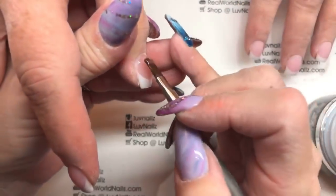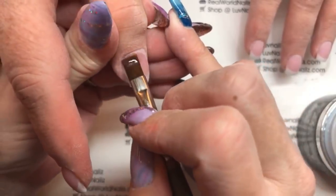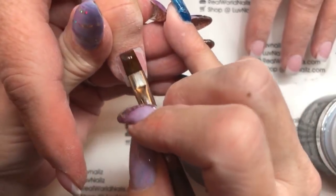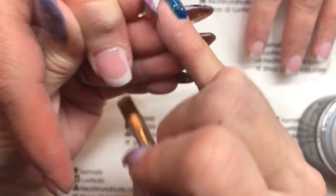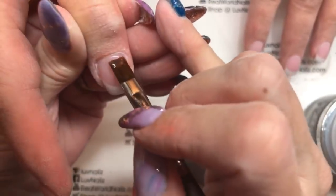You want to float your gel on. You want your bristles not to flare. See that? That's how you want it to go on. So if your bristles are flaring, you're pulling your top coat off and it might go on, but it might be a little bit streaky or it might not last as long.